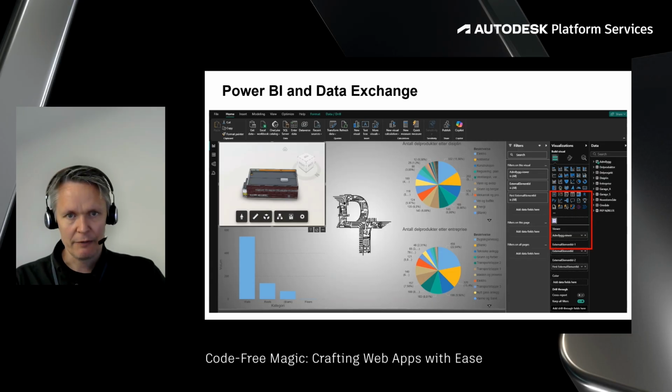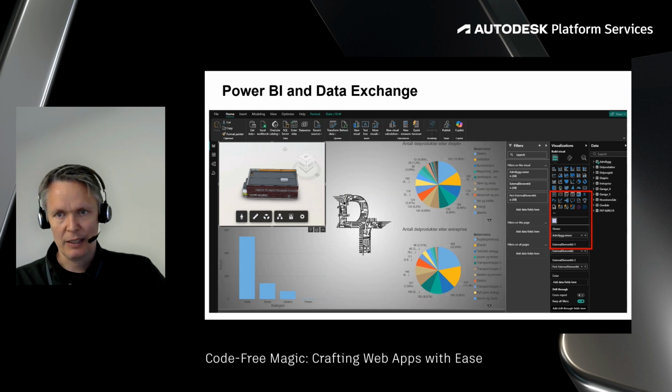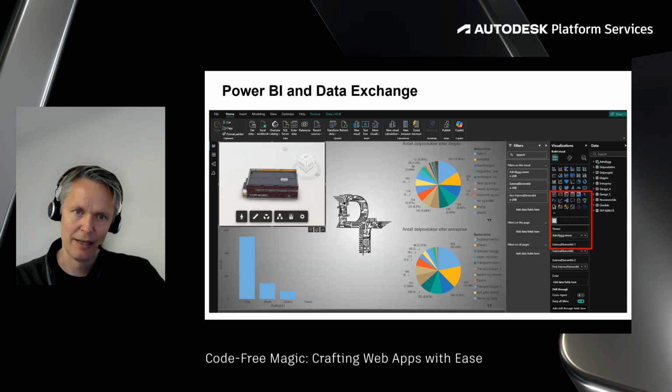As for the viewer, it will be shown as an additional visualization, as shown inside the red rectangle on this slide. And for this visual, you have to set three properties for the table to make the viewer work. Select the property that ends with .viewer, external element ID, and first external element ID for the three values.